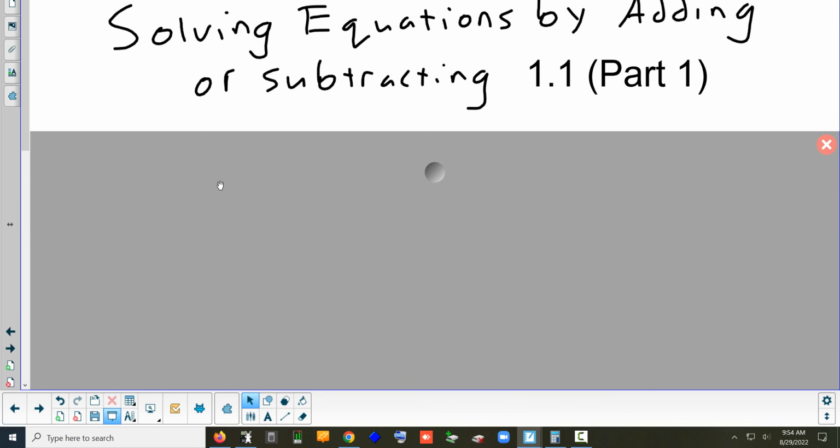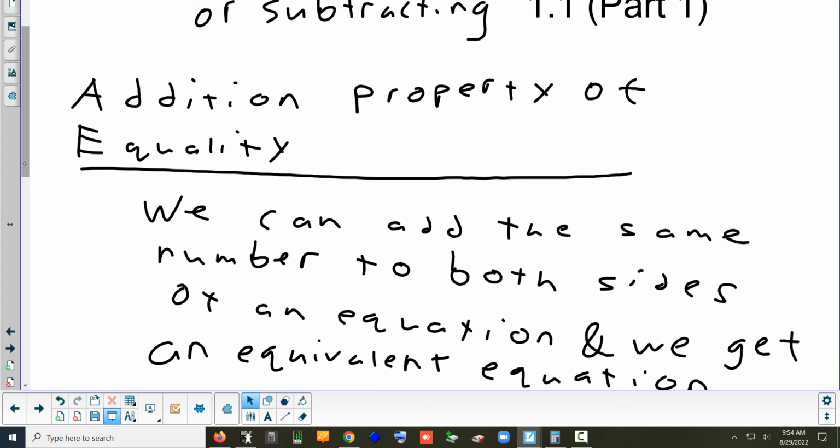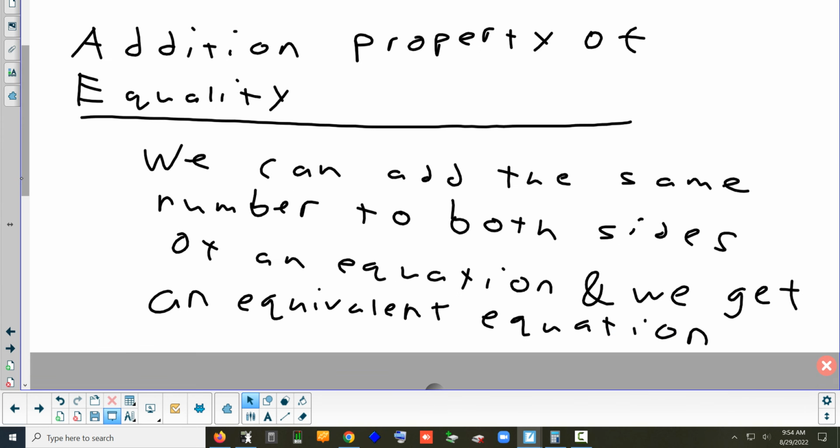So some of the things that I show you guys right now, you don't have to write down. I just want you to look at it. I will let you know when there's something you need to write down on your guided notes. Okay. This is the first thing. Again, you don't have to write this down. I just want to read it and see if it makes sense.